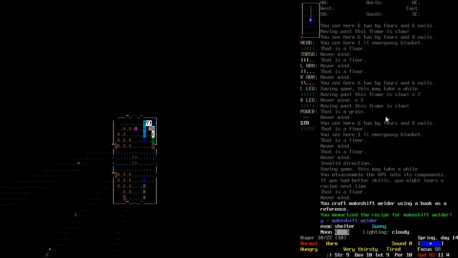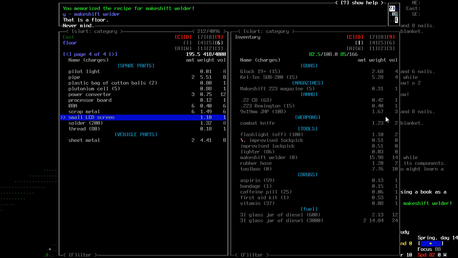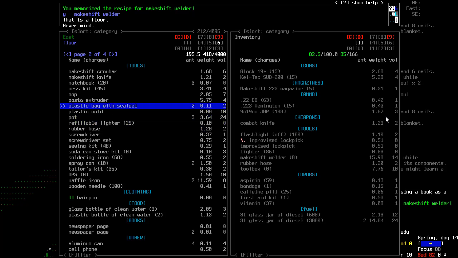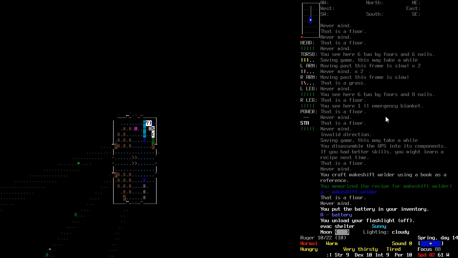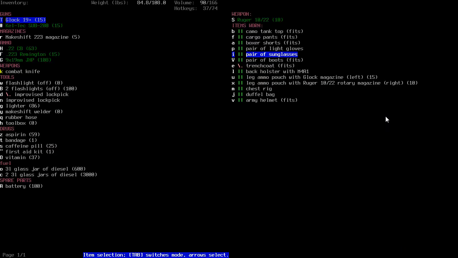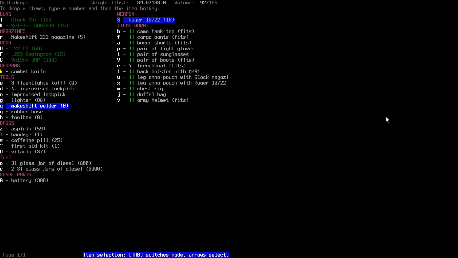So we should now be able to make the makeshift welder. There we go. So we'll make that. We've now got a makeshift welder. Barter these. Now we need batteries. Batteries. Seriously, we've got no spare batteries anywhere. Oh, fucking hell. That soldering iron's got batteries. The mess kit's got batteries, but not a lot. All the flashlights have got batteries. Let's just get all the flashlights and load them. I could have sworn I had much more battery-based stuff than this. And that's going to be a problem if I haven't. God damn it. Well, we've got 300 batteries there. It's not going to be enough for what I want to do, though.